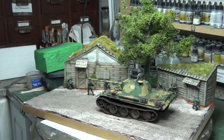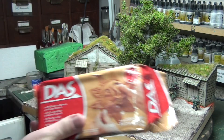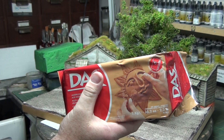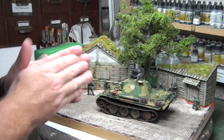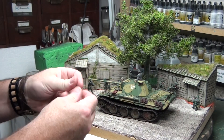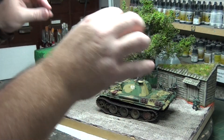Then I pulled out some DAS — just the DAS air dry modeling clay. It comes in white and terracotta. It's basically modeling clay that dries rock hard in the air; you can accelerate that with a heat gun, which is what I did. Instead of taking a day or two to dry, I had it dry in about an hour with the heat gun. I put on a pair of rubber gloves, tore off pieces of DAS, got it wet first, squished it out flat, and layered it on all the way up — out on the branches and everything, all the way up — until it was completely coated.